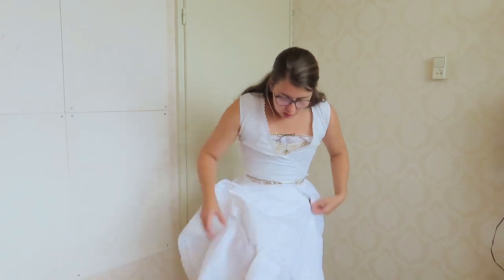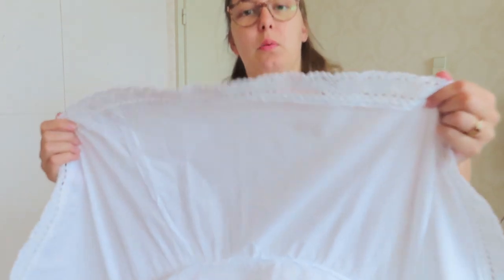That was my petticoat in all its starched glory. I am very happy with how this recipe turned out and very impressed with how well that old starch worked — I was a bit skeptical, thinking it's old and not going to work, but it did a really good job. One lesson I learned: don't wring it out too much, because the lower flounce is way stiffer than the upper flounce. The reason is when I pressed the skirt, the lower flounce was still a bit more damp than the other layer. I might starch it again and be more careful about even dryness so everything is the same level of stiffness.